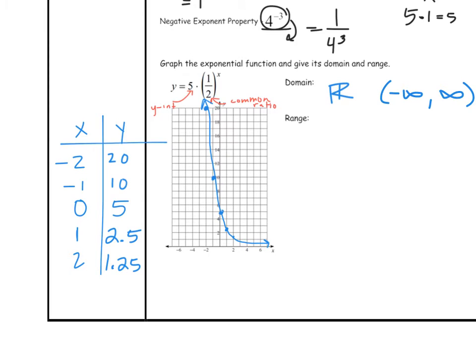or in, what's that called? Inequality notation. And then the range. Stevie, what's my range? 5 is less than or equal to y and less than infinity. Hold on a second. It goes below 5, right? Didn't it go below 5? Yeah. Oh, wait. So where do y values actually start? 0 to infinity.